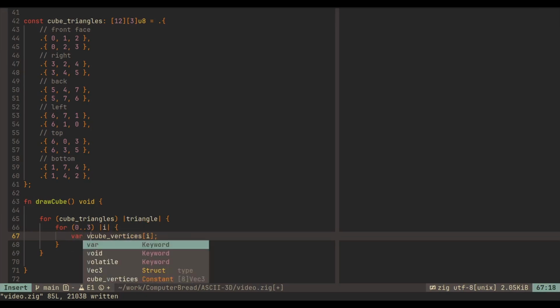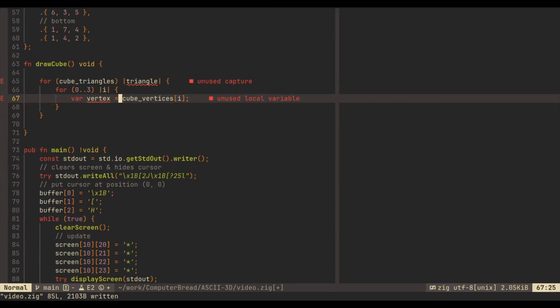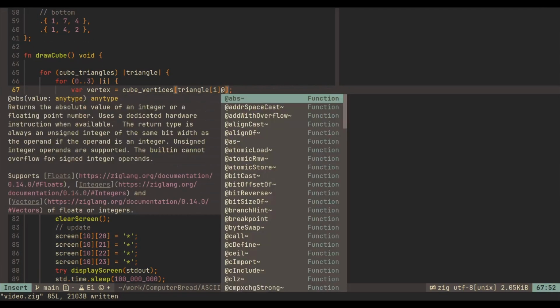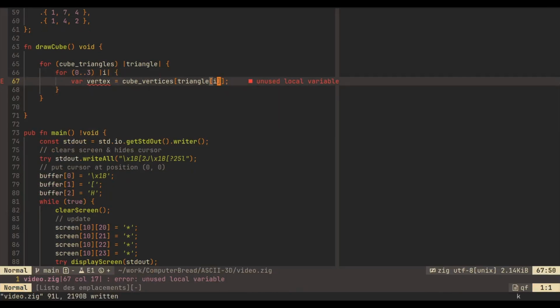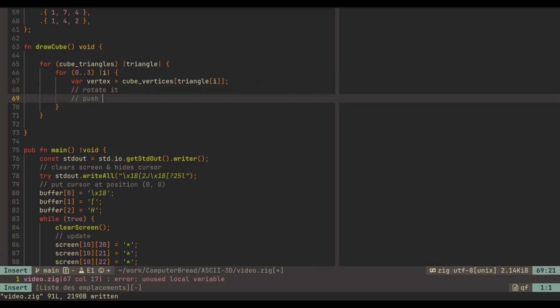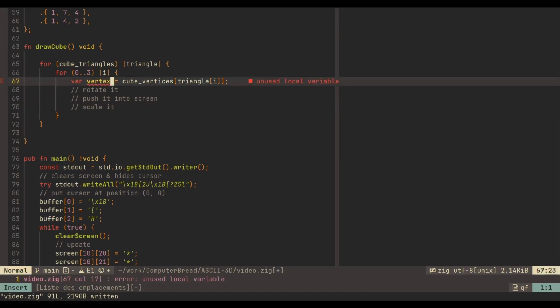I'm going to make a copy of it. So let's create a vertex variable, triangle, like this. And we are going to transform this variable. So I'm going to rotate it, push it into the screen, and scale it. And I'm going to do this for each of the vertices of this triangle.